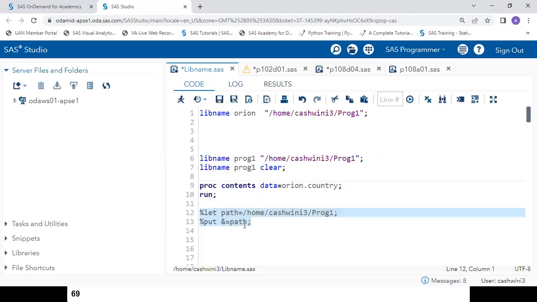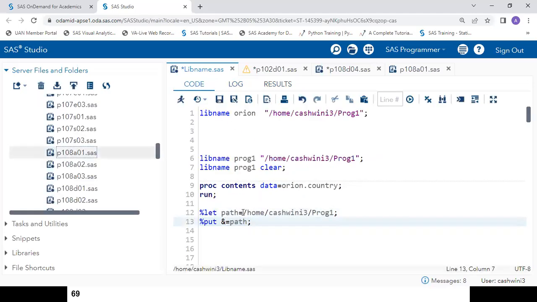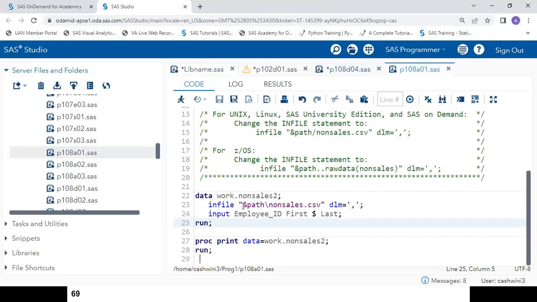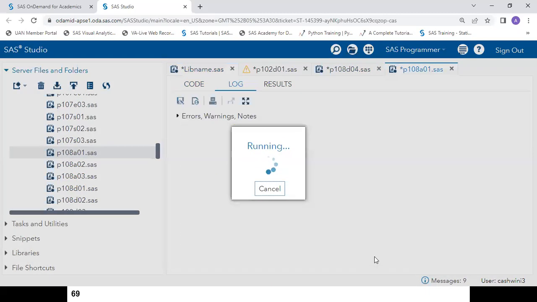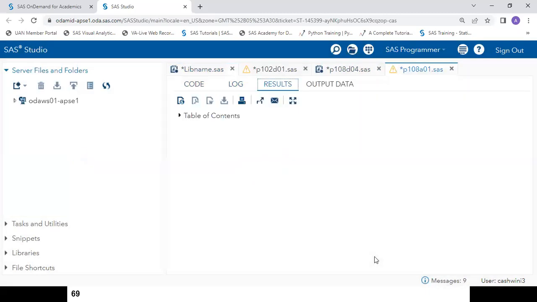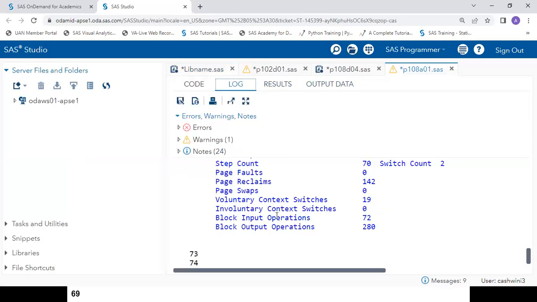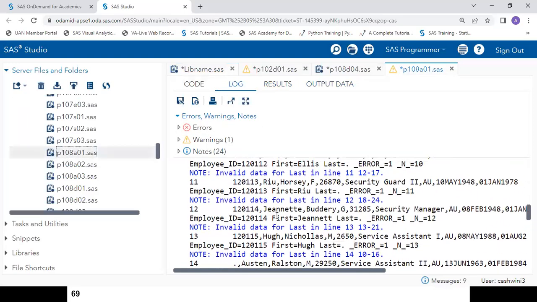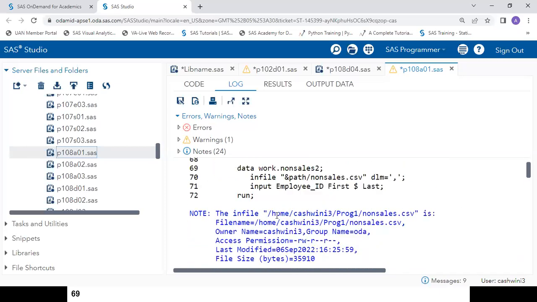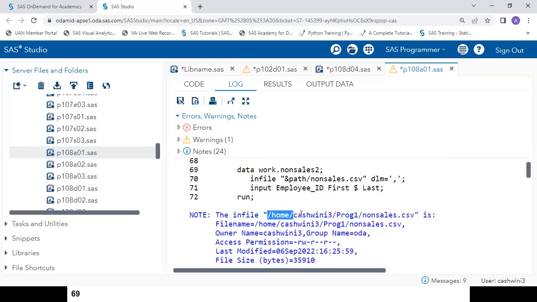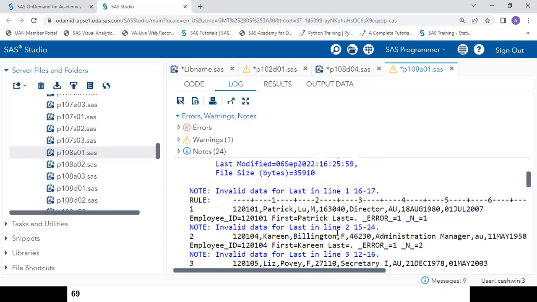Understood? So every time, instead of giving this path, what I'm going to use is ampersand path, because this is attached to the server, so it should be like this. So when I execute this part, I will see there is no error, and my data is getting executed correctly with ampersand path. Okay, see now of course it's a data error, but ampersand path means it is connecting to this with this. Okay, now what is the data error?